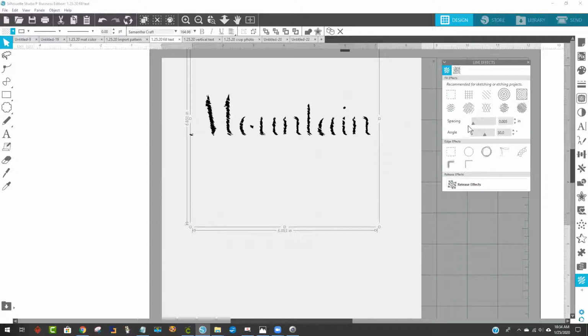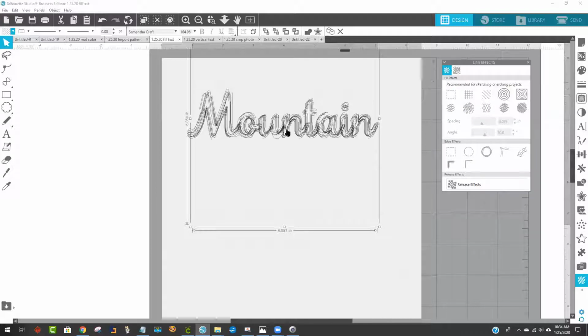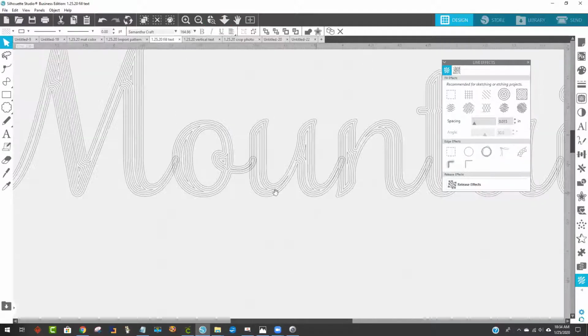So you can get some really weird looking things depending on what you're trying. What's that one? Add a charcoal effect. Let's go to this. Look at that. Your pen's going to do all that mess. But there's all kind of things here that you can try. And okay, this one right here, if you change your spacing, see how you can fill that in? So what's going to happen now is your pen, if you're using a Cameo, is going to go around and around and around. Let me show you. And fill in all those spots just like that.